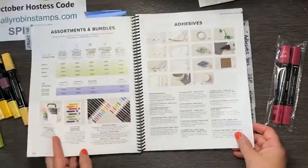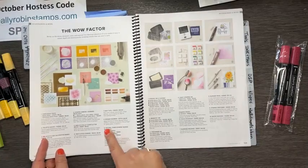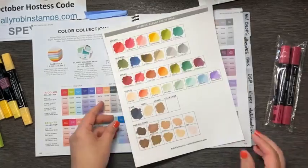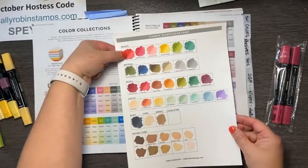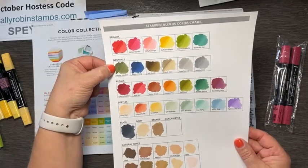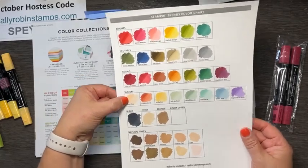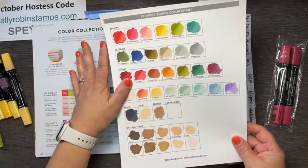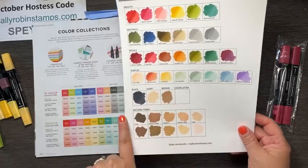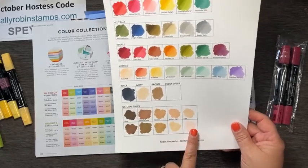So I added it all up. And then over here on page 128, there's these natural tones. I added it all up for interest, as I wanted to know. So here's a little chart. There are 6 brights combos. There are 6 neutral combos. Hi, Patricia. There are 7 regals. There are 8 subtles. These are the main color families. Then you can get these extras, black, ivory, and bronze. And then we have these natural tones right here, and there's 5 sets of those.